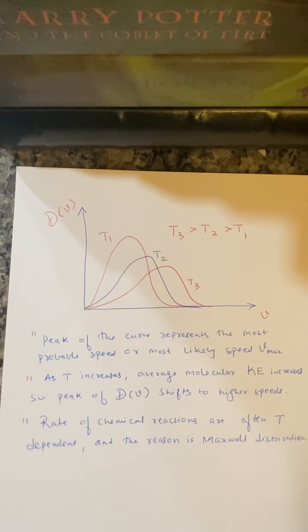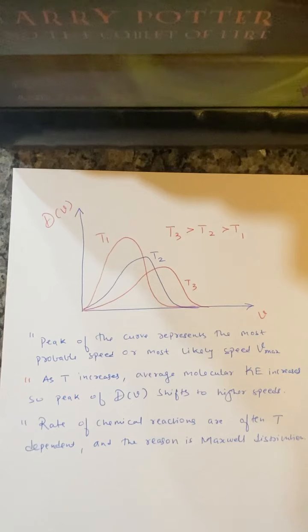The rate of a reaction often depends on those activation energies, and those can really be understood well if we know the Maxwell distribution for those particles. So the point I'm trying to make is that understanding the speeds of different molecules in an ideal gas is really important to understand a lot of different properties.